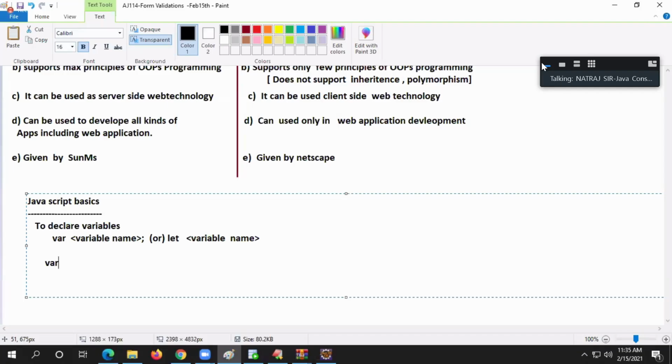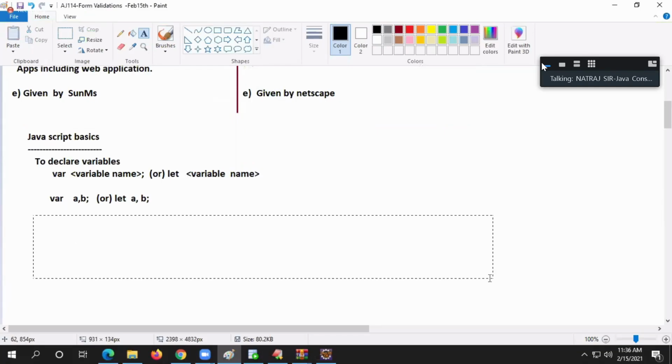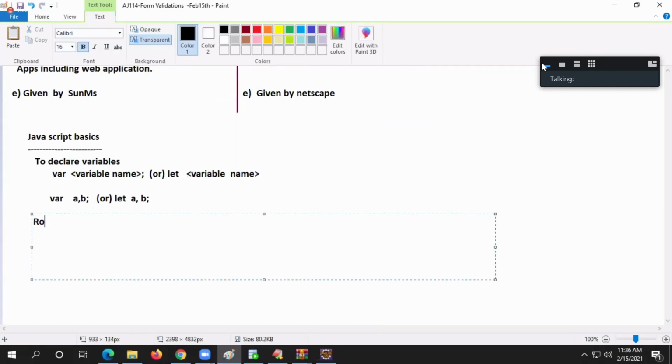Based on the data we place, based on the data we keep, guys, the variable. According to the new version, we got let variable. Let A, comma B. To define a function, guys, here no data types. Everything dynamic.